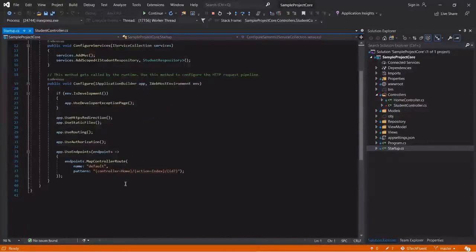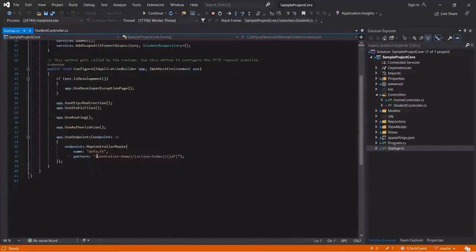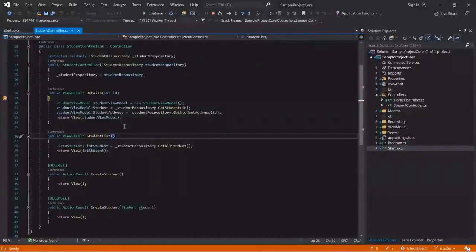If you check the route template in our application, we have the controller name set to home, action set to index, and the parameter name ID is optional. So the ID value 1 in the request URL is mapped to the ID parameter of the details action method. MVC will bind the data in the request to the action parameter by name.